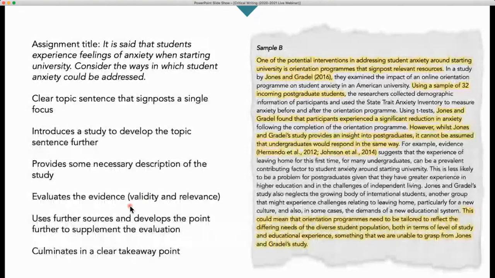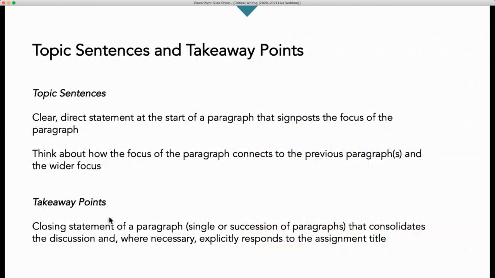So if we go back here, without this bit at the end, this would be good. With this bit at the end, it's really, really good. They've elevated the quality to that next level because they're telling the reader explicitly how it responds to this and what it all means. And that's the culmination of evaluation. You don't need to keep telling your reader in between all of these different sentences, oh, this means this, this shows this. You can just keep the discussion moving, keep the flow moving, bring it together, and it can culminate in a takeaway point here. So it's important that you do this.